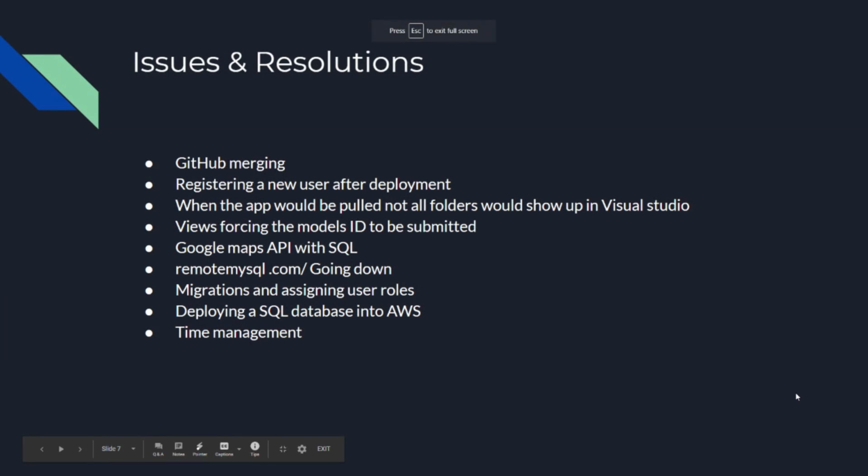So for the biggest issues that we ran into throughout this project, we ran into a lot of issues merging our branches onto our GitHub repository. We shortly realized the reason was that the DLL files kept causing conflicts in the merges.